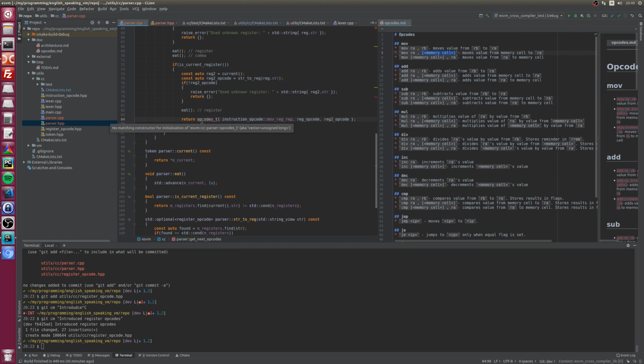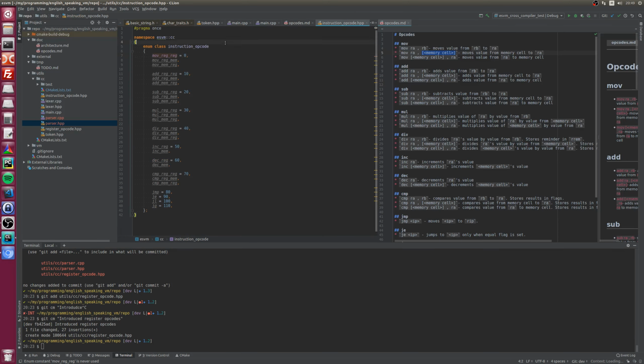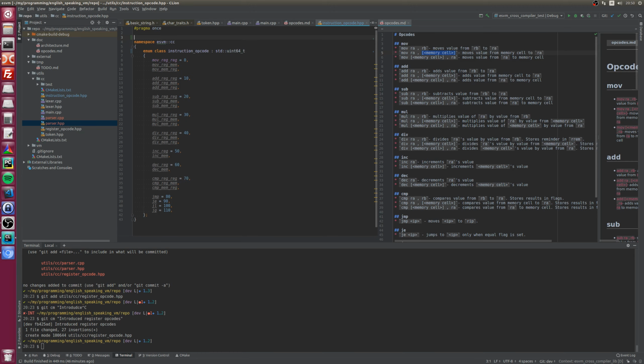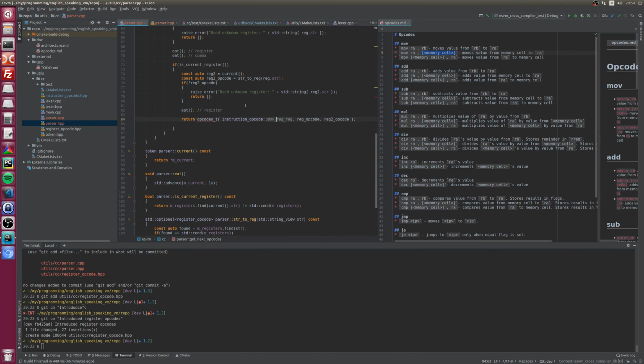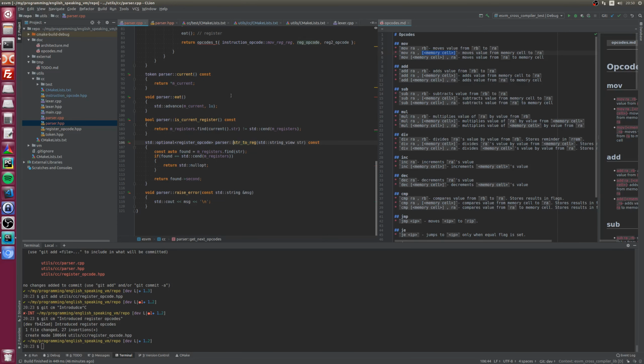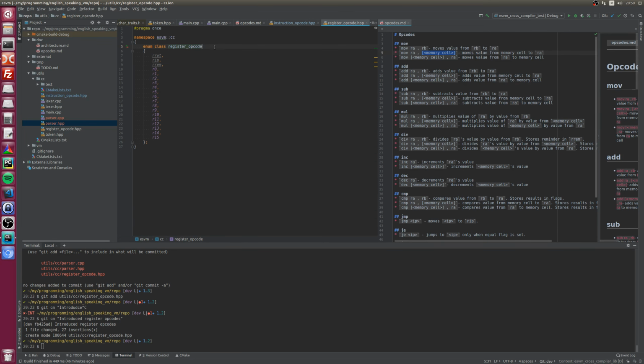And now it fails because we can't create opcodes from enums. So let's go here and say explicitly that we want unsigned int 4 and include cstdint, and let's go also here and say it also.